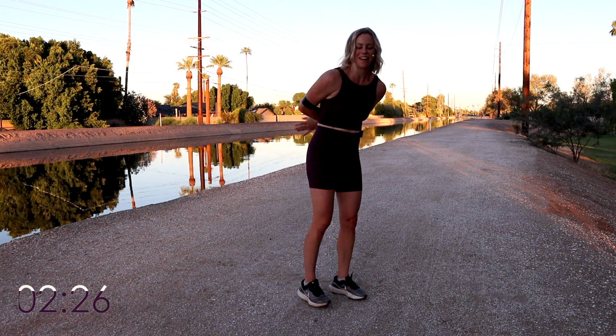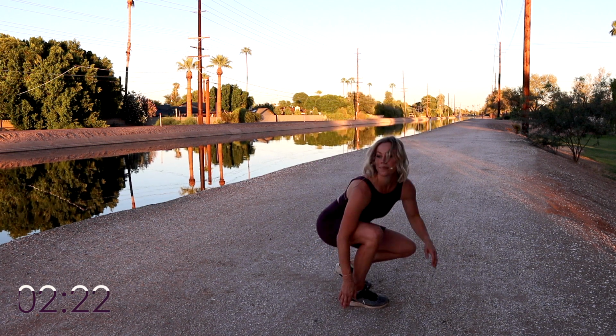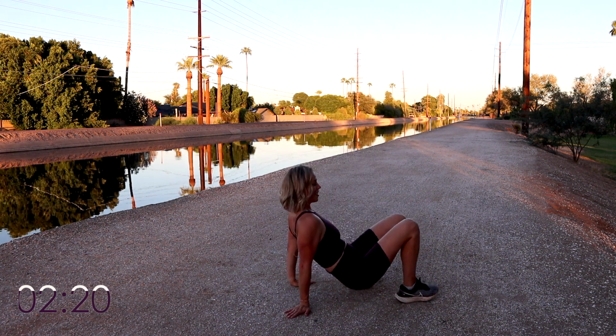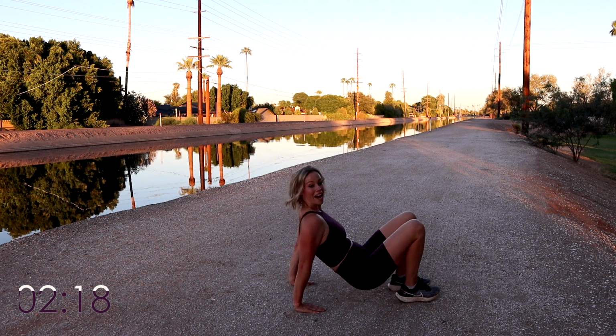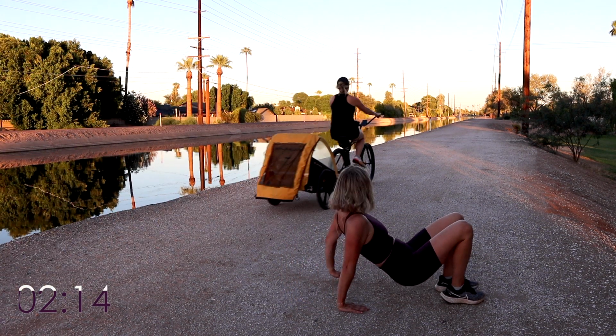Okay, up higher on your arms. I'm actually gonna take the band off for this. Tricep dips. You're here. Elbows back and up. Back and up, back and up.